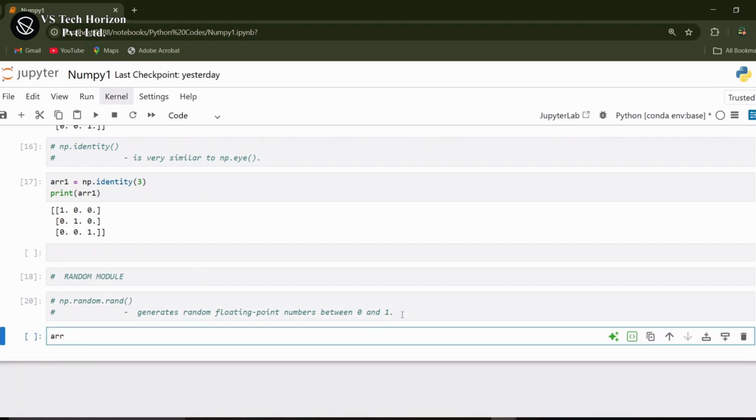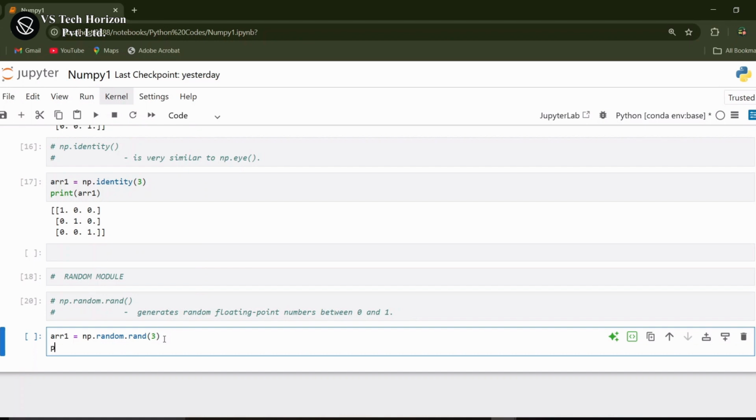First we take a variable, then the random module and rand function. In that we pass 3, and a print statement. Let's execute.